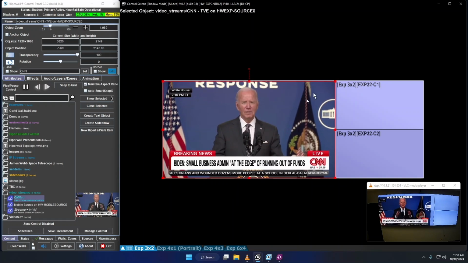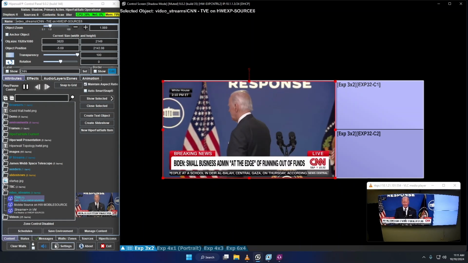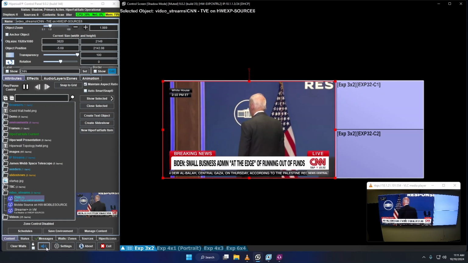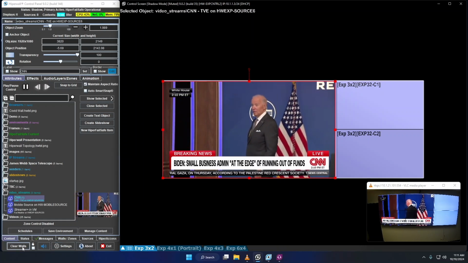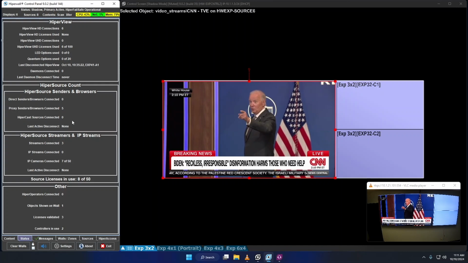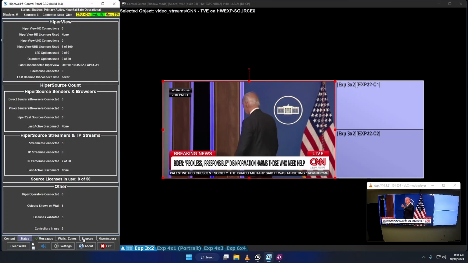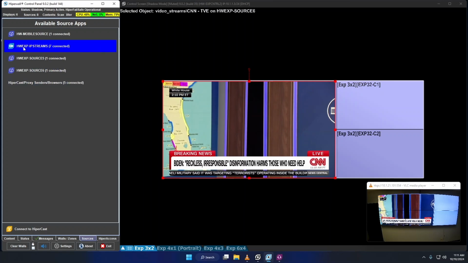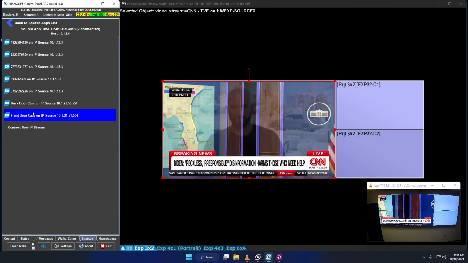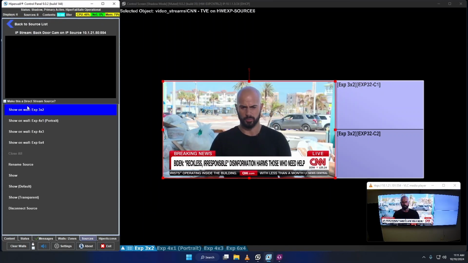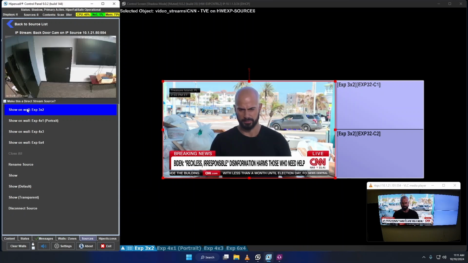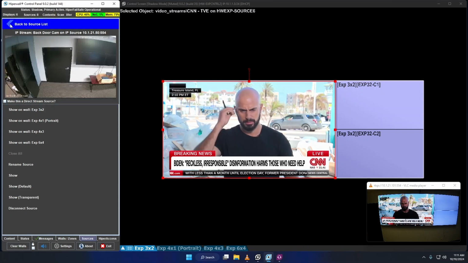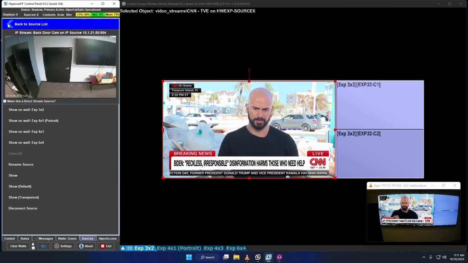There are a few other functionalities I want to highlight. I won't go into too much detail, but you'll find the same mute button here, as well as the option to clear the wall. Additionally, there's a Status tab, where you can check which licenses are currently in use. We frequently use the Source tab, which allows access to different sources and various controls. For example, I can connect a new source directly from the Sources tab. If I have a new IP camera, I don't need to access the IP Streams application. I can connect it straight from the controller.